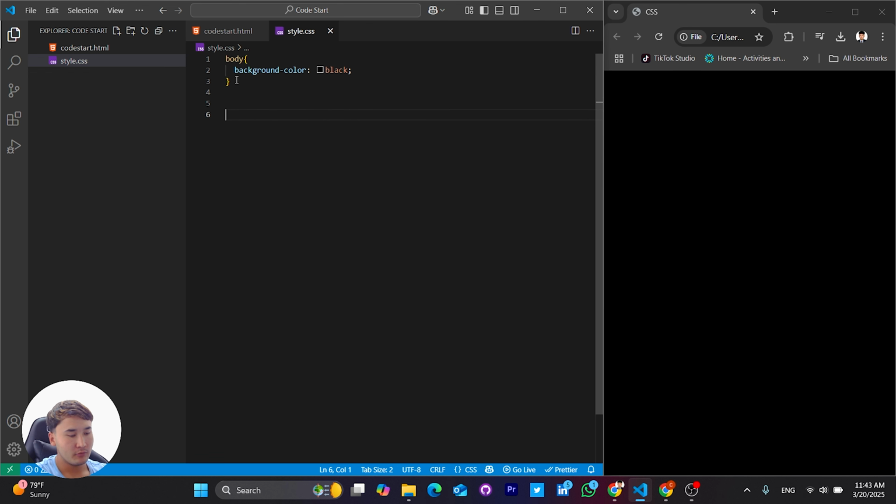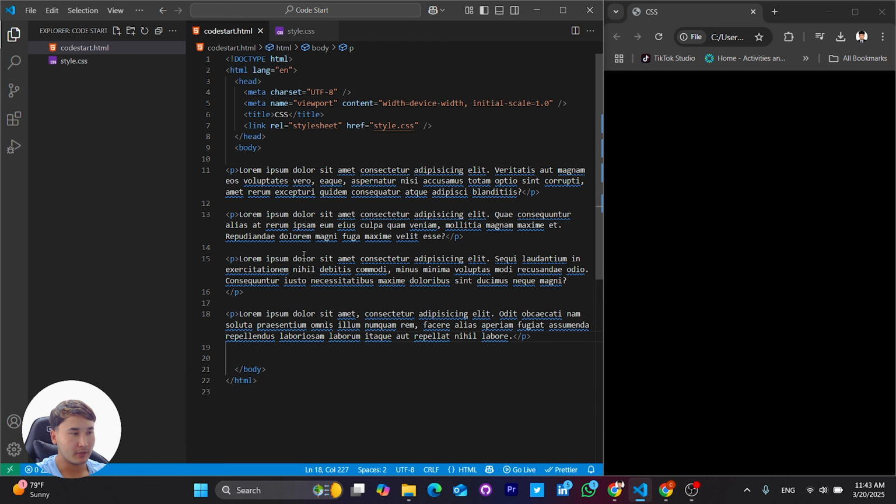So up to now you know how to target one specific element, for example body or h1, but let's target each element separately. For example, I want to have p1, my first paragraph, a different color, and my p2, p3 and p4 all different colors. They are all p tags.